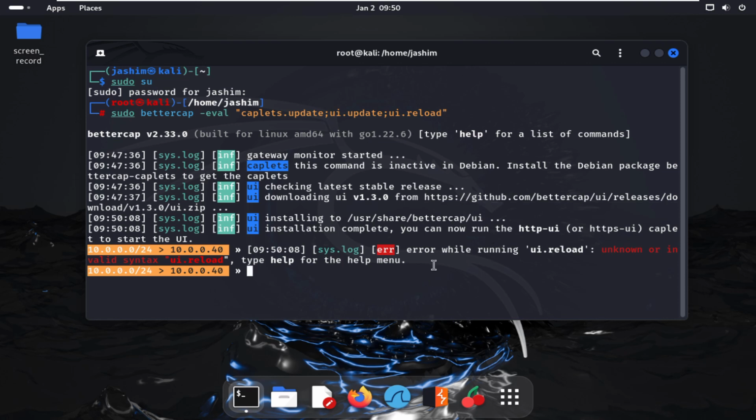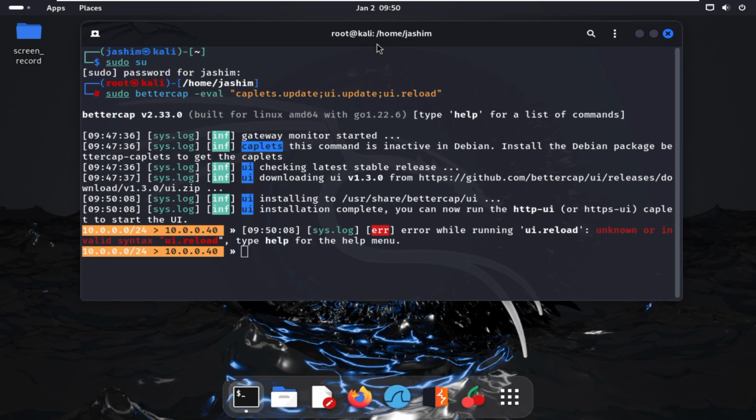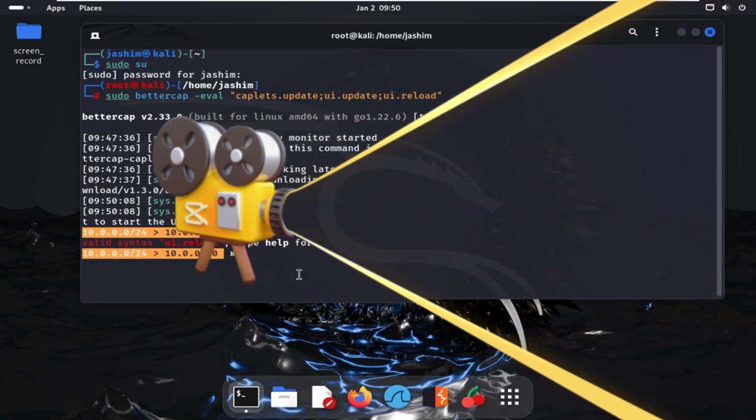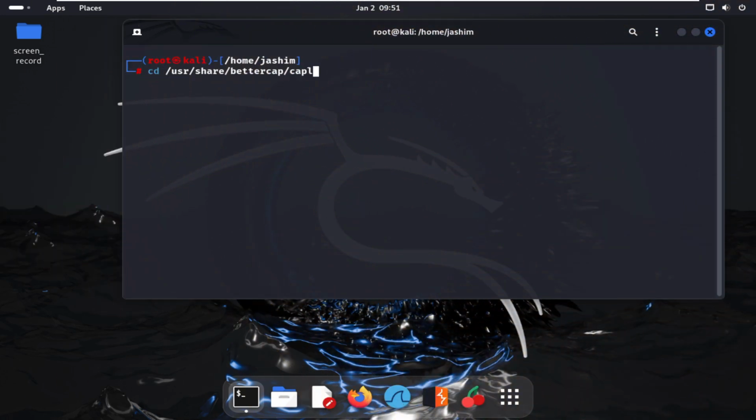Now we'll go to another process, which is port changing. How do we change the ports? I have already shown you 8081 is my port. If I need to change the port that Bettercap is using, what can I do? I do cd /usr/share/bettercap/caplets.